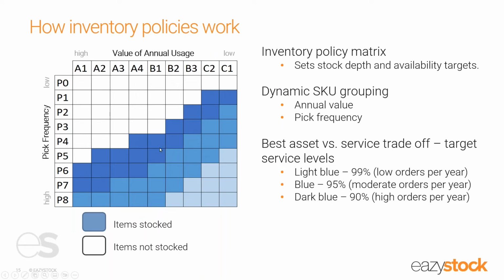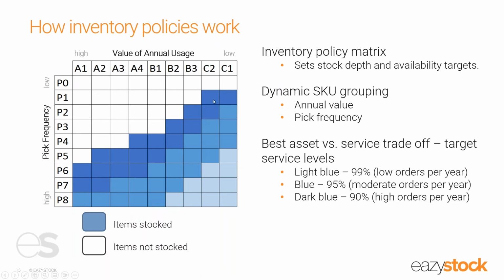So if we look here towards the bottom right-hand corner, we can see these cells shaded in light blue. For these cells, perhaps we would give them a 99% target service level with a low orders per year, meaning we will order them less frequently throughout the year, but in higher quantities. The reason for that is because we know that these are lower investment items and that they sell quite a lot or quite frequently, we can afford to take on a bit more risk, stock these in higher quantities because we know that they're going to sell and we can reach that higher availability target.